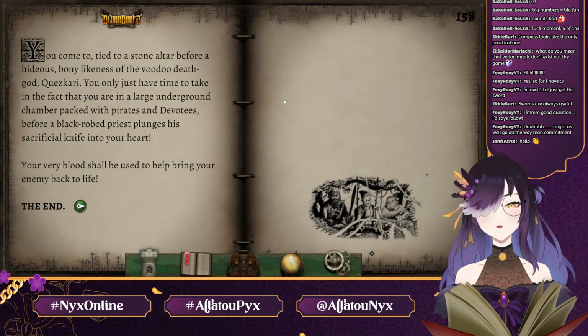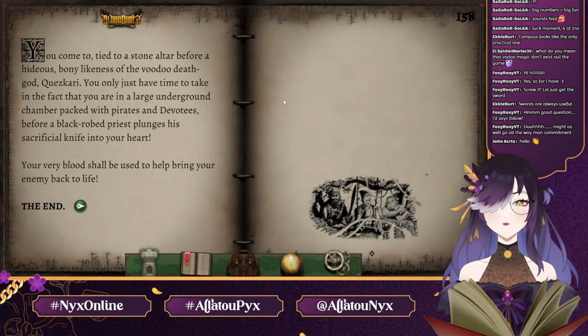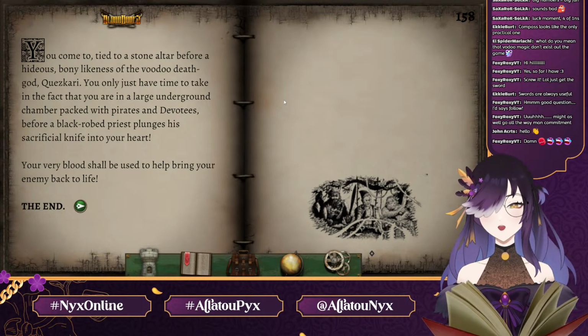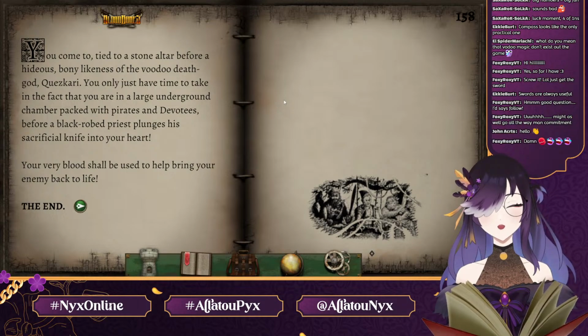You've come to, tied to a stone altar before a hideous bony likeness of the voodoo death god, Kaskari. You only just have time to take in the fact that you're in a large underground chamber packed with pirates and devotees. A black-robed priest plunges a sacrificial knife into your heart. Your very blood shall be used to help bring your enemy back to life.